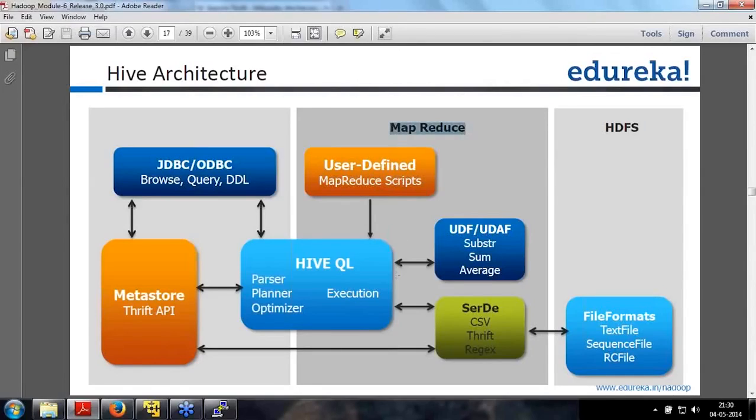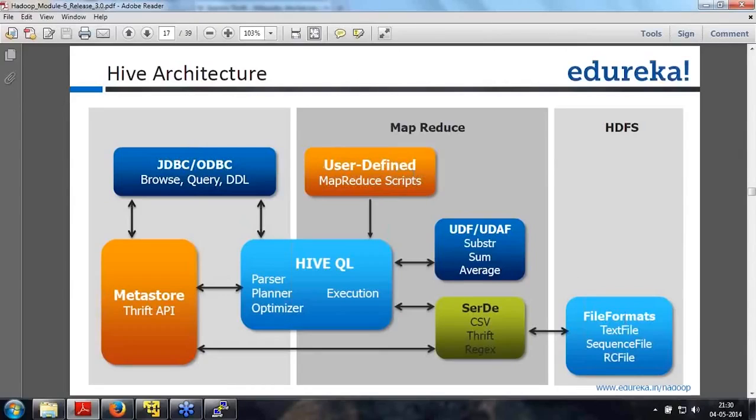Where is the actual execution of Hive QL going to happen? At the MapReduce phase. And then it will communicate via your serialization, deserialization, comma separated value, thrift or regex with the actual HDFS, wherein there are different file formats like your text file, sequence file, and RC files. So this is how the communication happens from your Hive command line shell.